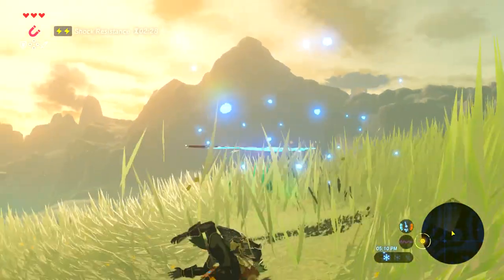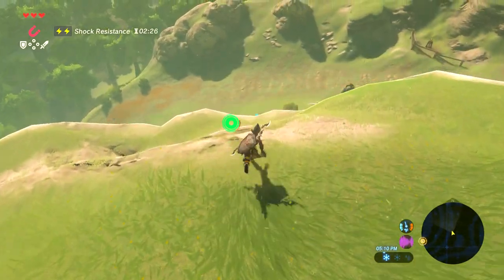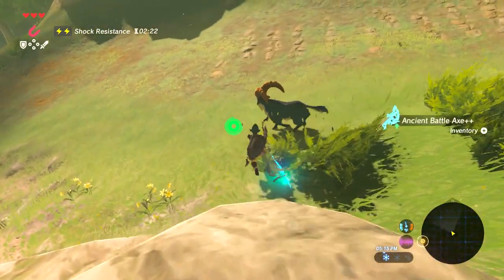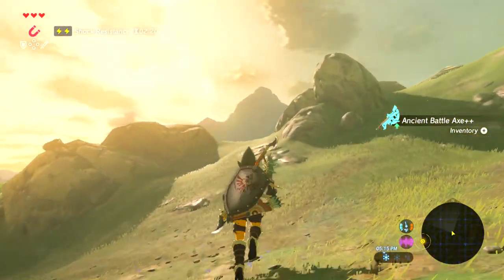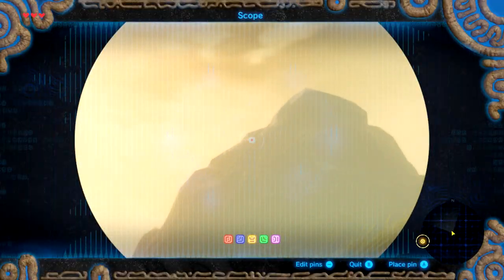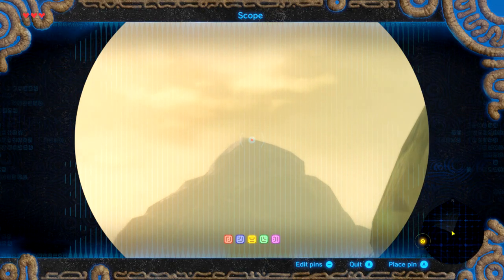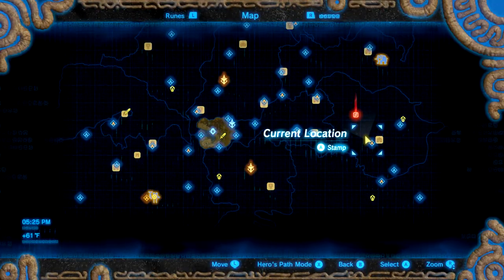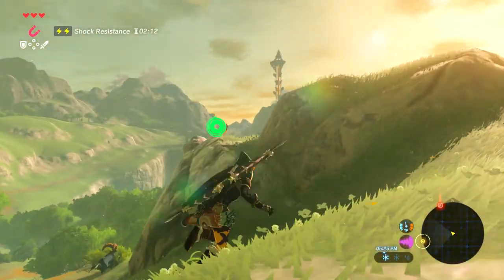I'm trying every button right now. Oh no! Oh, why'd you throw our battle axe? I don't know. Ugh. No goat. The goat was like, ooh, I'll protect myself and I will no longer be a beast of burden. I'll be more of a beast of destruction. That might be it. Okay, where's the skull's left eye?